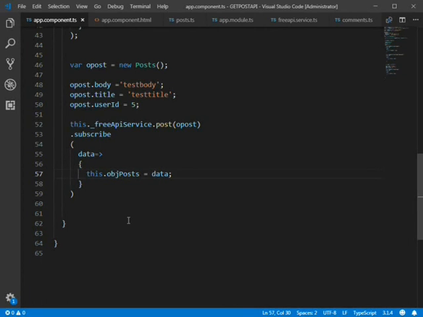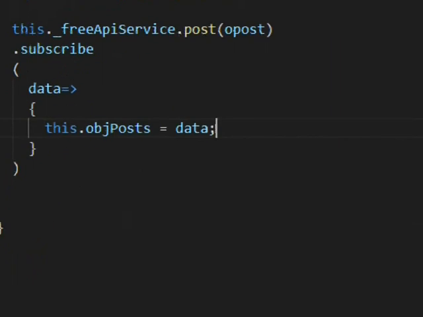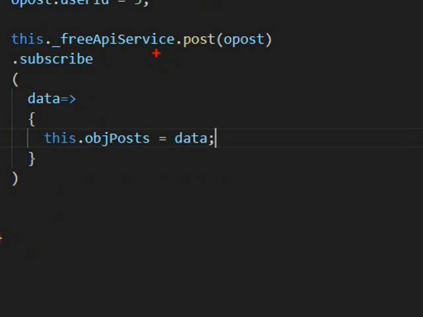This error is happening because in the app.component we are first calling the post API, and after receiving the data from the post API, we are assigning it to this.objPost. But in the HTML, we are accessing the objPost object before it has even been filled. So in the HTML, this objPost object is null. That's why it is throwing an error, because it is filled later when the post API is called.